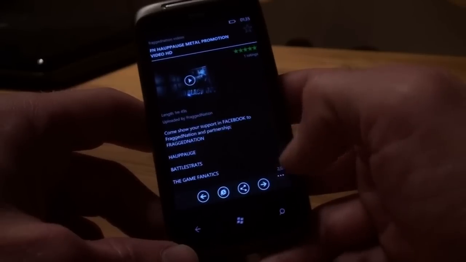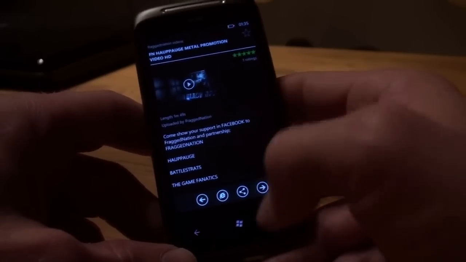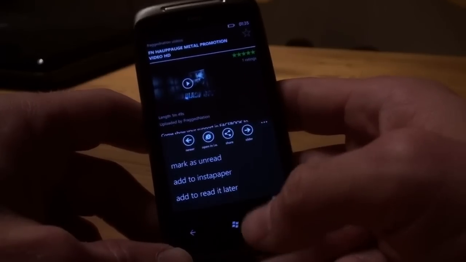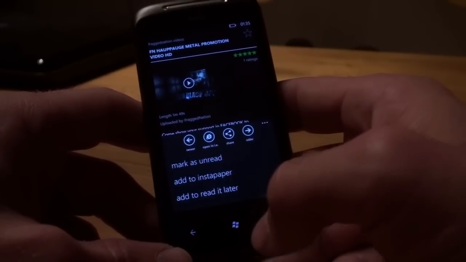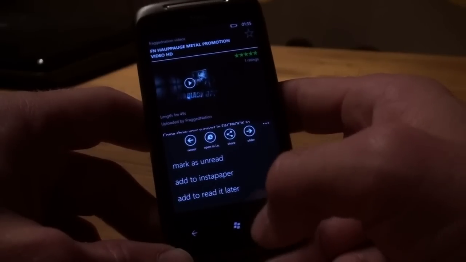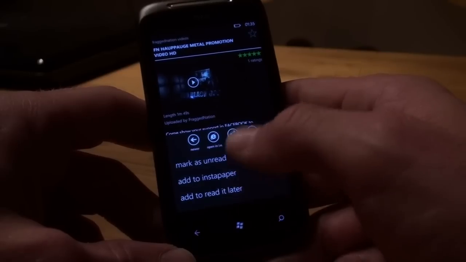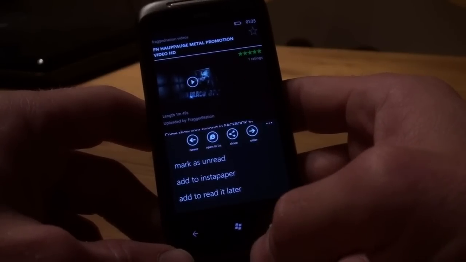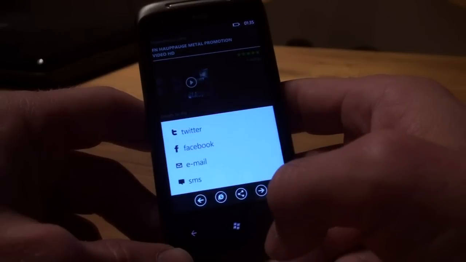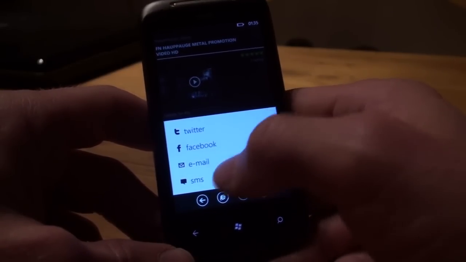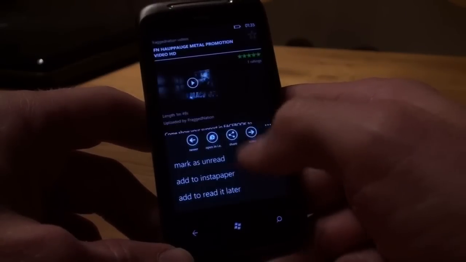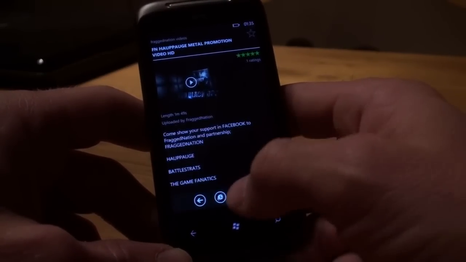Okay, another thing that I've changed in the article page is down the bottom here, the app bar's changed a bit. The menu's got a bit smaller. It was at the full height last time, in the last version, with 5 items, and I needed a new one. And one thing I hate is scrolling in here. That just drives me nuts. So I added the share button here, and you've got Twitter, Facebook, email and SMS all in there, grouped in one button. So otherwise we would have been scrolling in here the whole time.